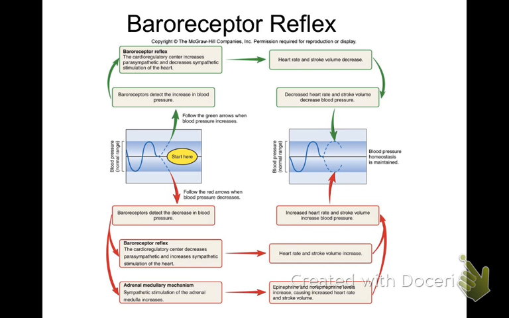This very busy diagram I'm going to leave for you to go through on your own. Study it in the book, make sure it makes sense to you, but notice at the top we're increasing the baroreceptor reflex to bring the pressure up, and in the lower one we're trying to bring it down.